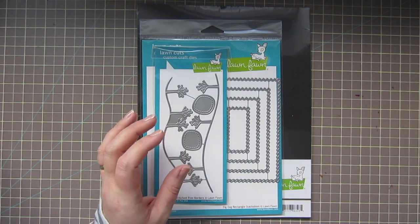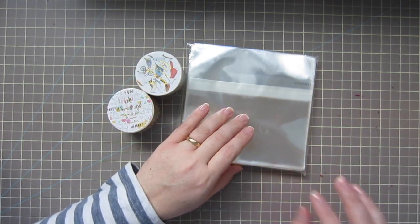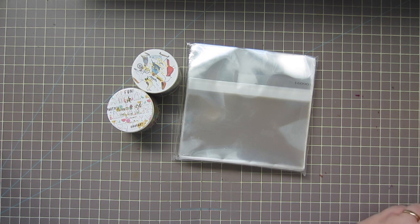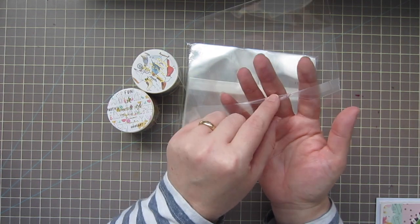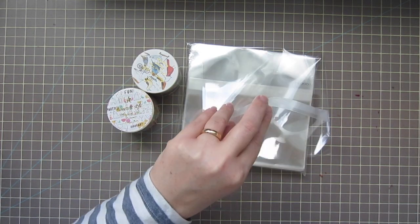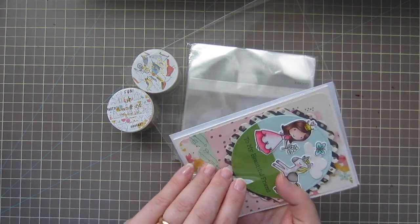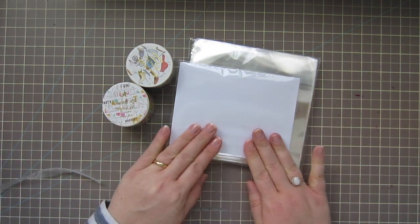The next order was from an Etsy seller — I thought I'd share it in case you're also looking for something like this. These are the clear plastic envelopes I use to package up my cards for sale. I sell my cards at the little pottery shop where I work. It has a little adhesive tab right underneath, and I like that it's on this side and not the flap so your cards don't get stuck when you put them in. You just slide the card and envelope in, peel off the sheet, fold it over, and it's all secure.